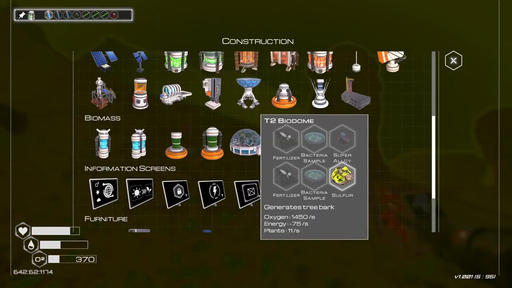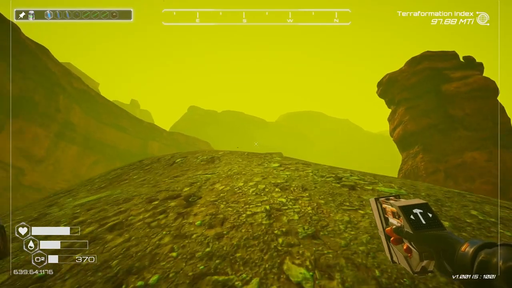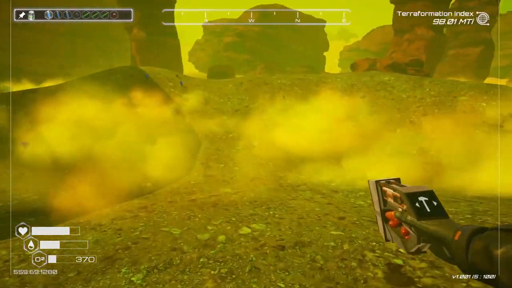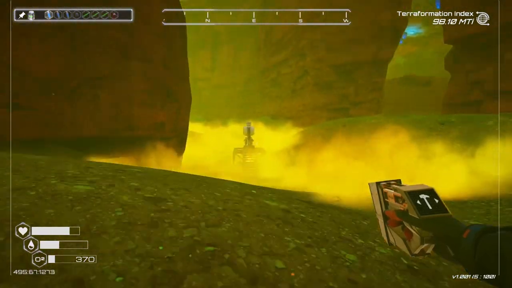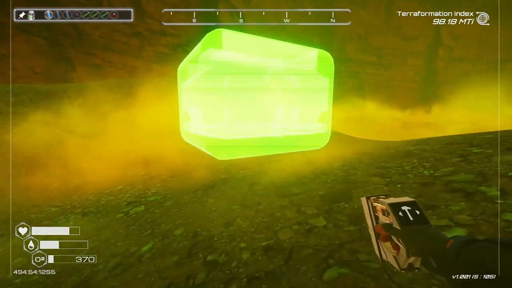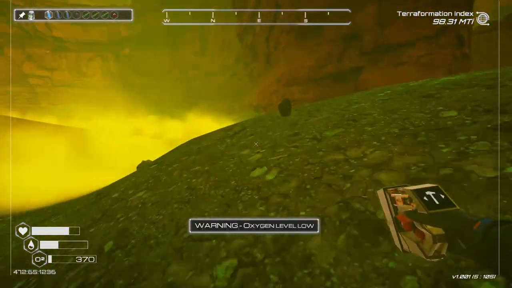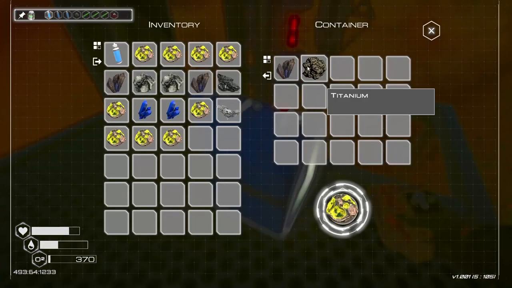Can I put down a little base in here? Yeah. But I think... Oh, we got everything we need. Perfect. Let's get next to our miner in that case. I need one piece of titanium. Oxygen level out. Oh my god. Did you mind some titanium for me? Thank you.